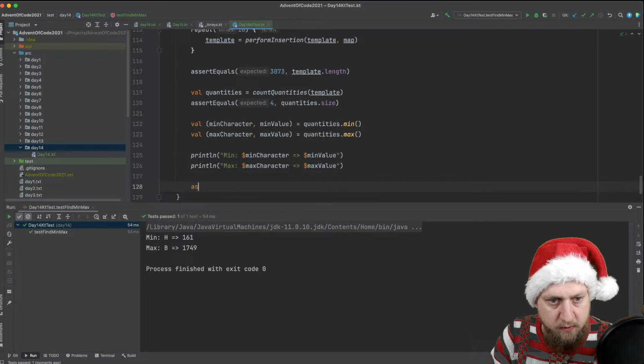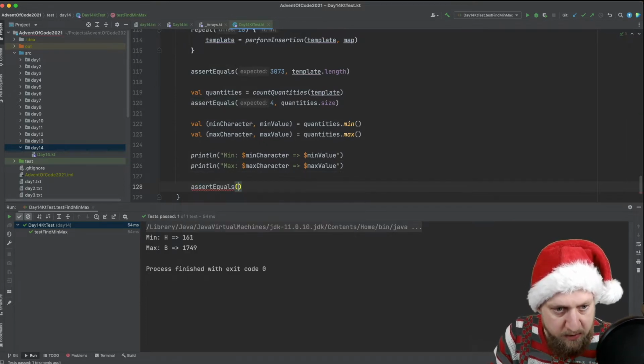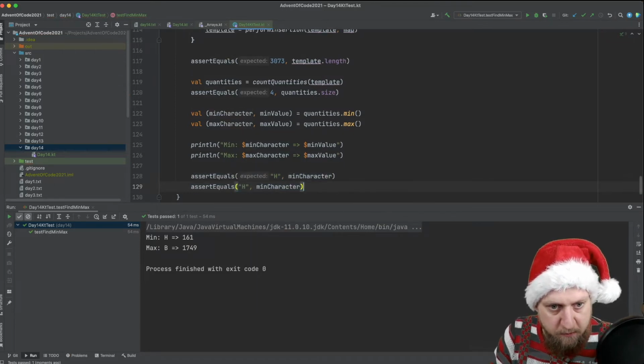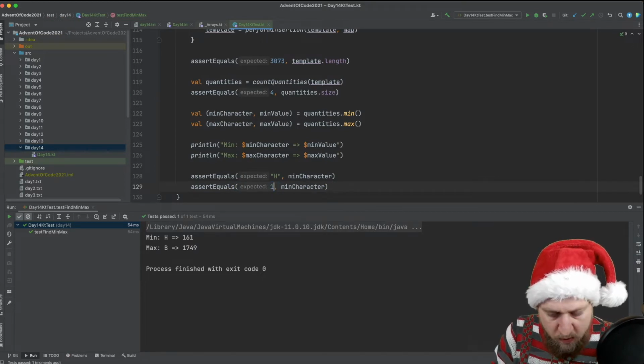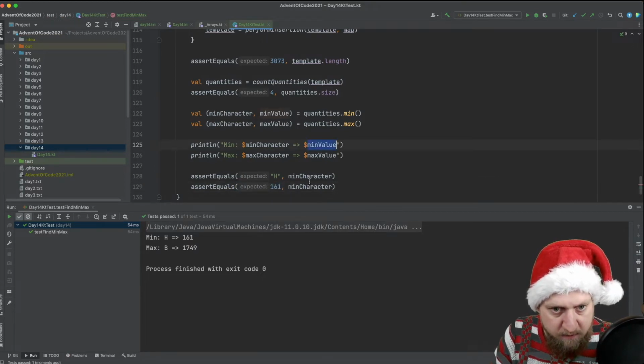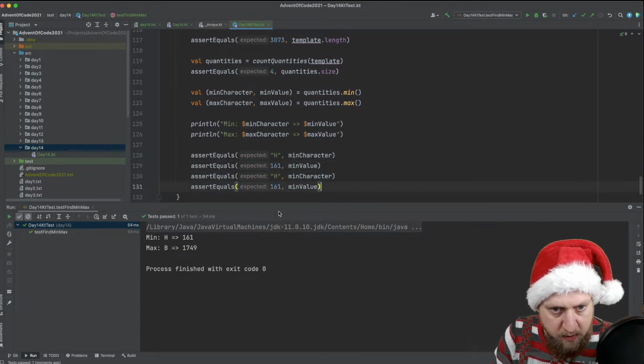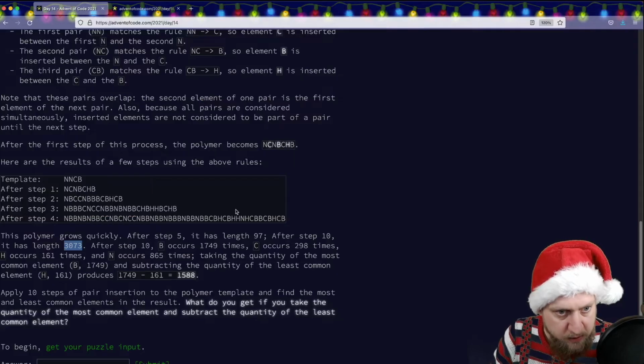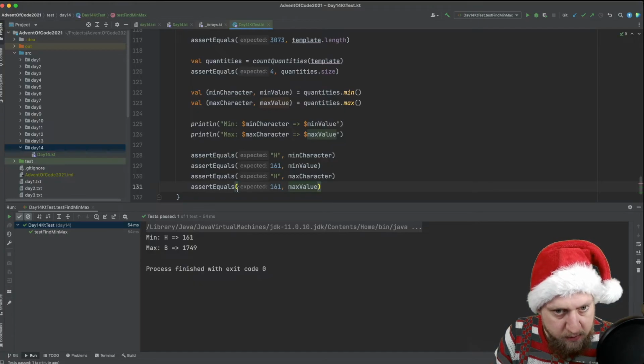Yeah, let's also turn this into an actual test. We want to have an H as min character. We want to have 161 as min value. Let's copy this. Max character, max value, and that should be B and this.